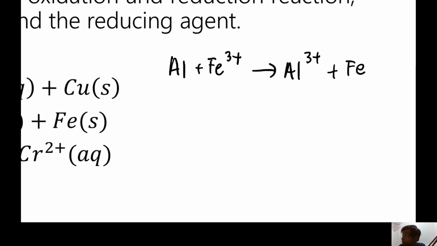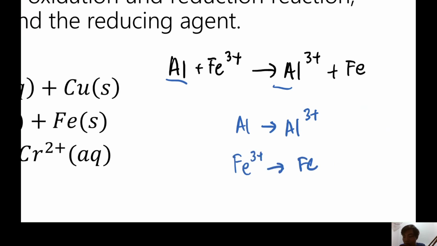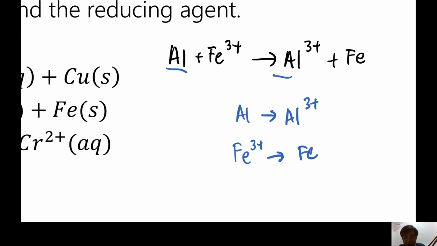So, gawin natin to. Okay, so ano gagawin? Split them into half equations. Ano yung mga similar atoms? Aluminum and aluminum 3+. Then yung iron and iron atom. Okay. So, let's balance the atoms. So, are the atoms balanced? Yes. May isa kang aluminum dito, may isa rin doon. May isang iron dito, may isa rin doon. So, okay na tayo doon.